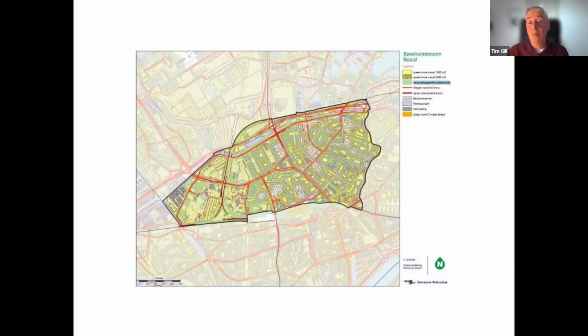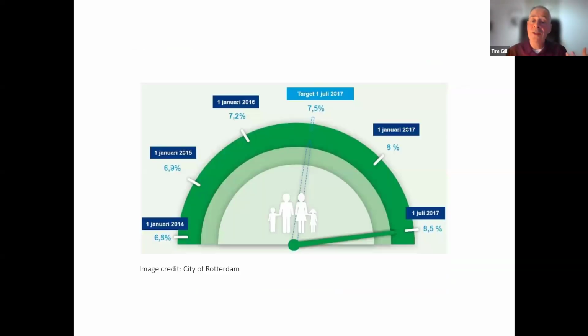And I'll come back to that point about neighborhoods later, because one really important insight here is that families don't live in cities, they live in neighborhoods. Okay, the family life is played out at the neighborhood scale. So we need to look at how those patterns of use in neighborhoods, how family life is woven into the neighborhood fabric. But one of the findings of this program was that, remember the problem here? The problem here was families fleeing Rotterdam and not wanting to leave there. But the neighborhoods that were targeted through this investment program did indeed show an increase in the level of families moving in.